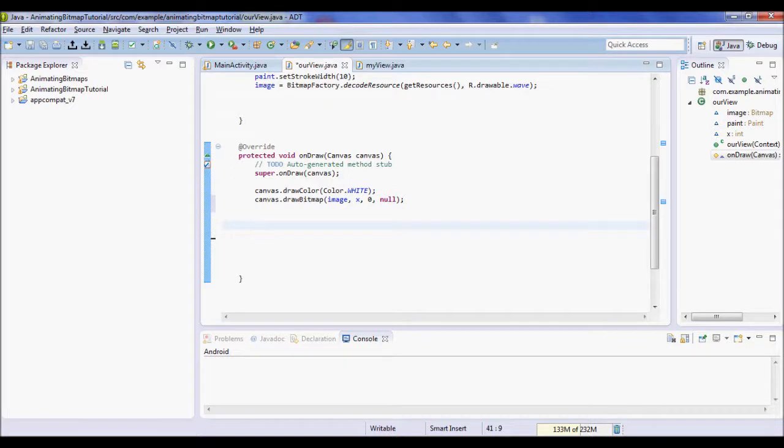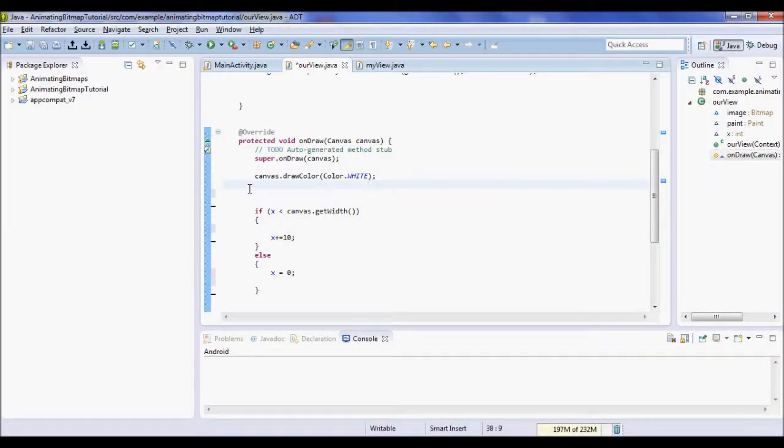So I'm just going to have a couple of if statements over here. If the x is less than the canvas width, what I want happening is the x position to increment by a value of 10. Otherwise, if it's greater than that, it should start back at its original location.